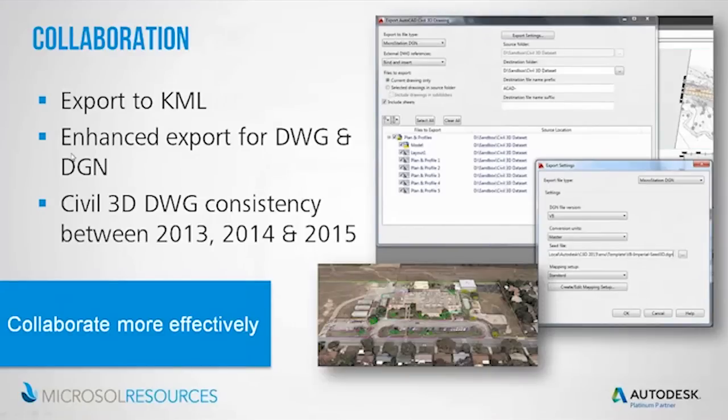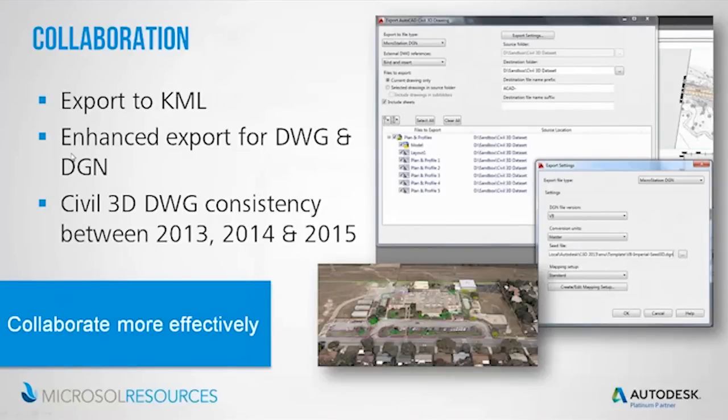And then last but not least, one thing that might be not as fun to demo, but certainly worth pointing out, is the consistency between Civil 3D from versions 2013 up to the most current one, 2015. It relies obviously on the fact that all the DWG file formats are the same, but even object data now can be migrated amongst the versions that you see there. There are a couple of stipulations that I'll point out in the help menu, but if you're working typically internally, you're going to be working likely on a consistent version. But this is extremely important if you're working with several different consultants that might not have the same version of Civil 3D, even though they are using Civil 3D.